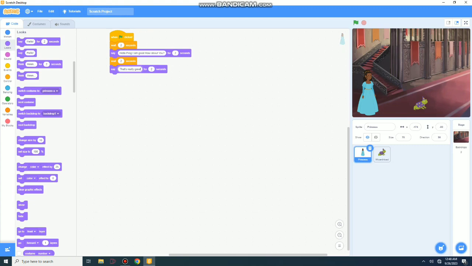She is gonna say, "Good, that's really good. You can write anything else if you want to." And she's gonna ask the frog that if he is getting bored and he wants to go to the forest, because the princess is going to visit the forest. Okay, good. Now let's see. Yeah, it's working. So let's let them finish the conversation. Good. Okay. Everything is going smooth. That's a good sign. So now we should go to the forest.